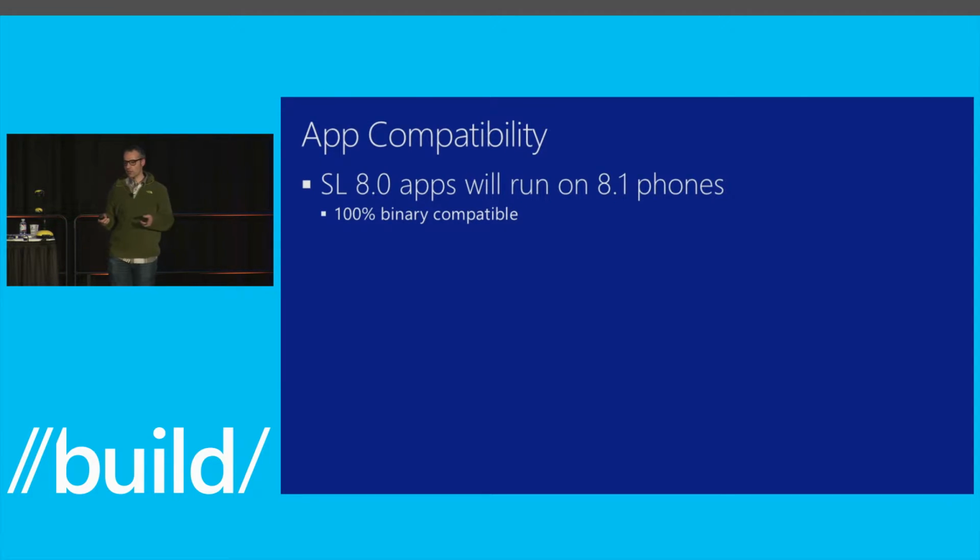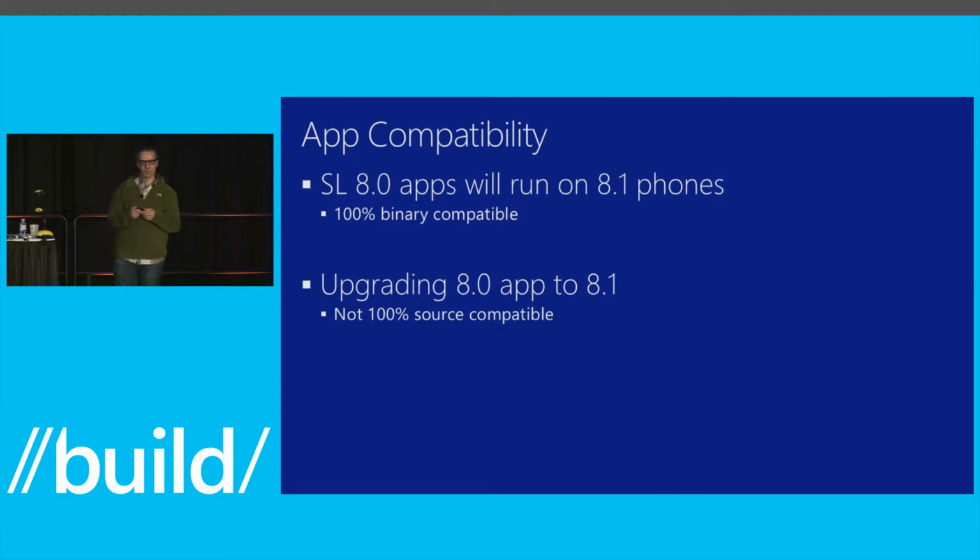Now, you guys are getting the new tools this week. I would highly recommend, though, if you have existing 8.0 apps, go run it through the emulators on there. I know you haven't gotten the phone image yet. Run it through the emulators. There are new 1080p emulators included as well. Just do a nice end-to-end testing. You never know if there's some edge case, some behavior difference, that you need to take care of in your app.